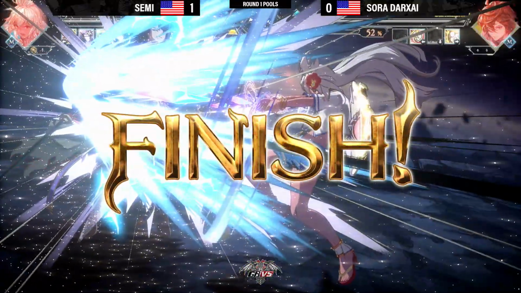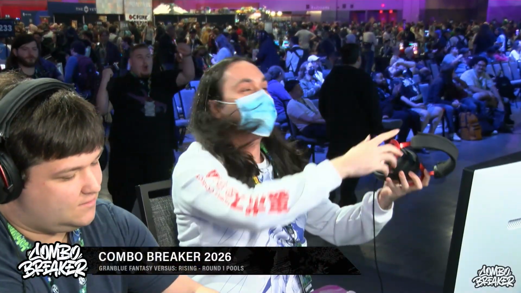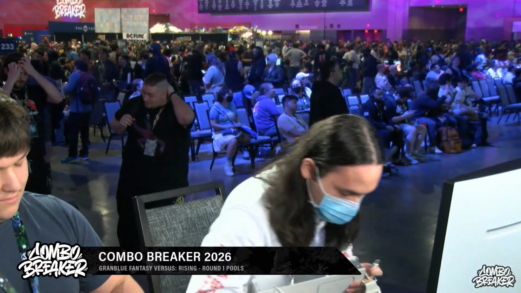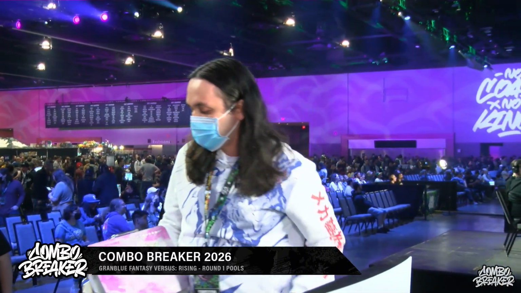Sora got a little panicky out of that corner sequence there. Wanted to get the pick up on 5L, but we didn't have an install ready. So we weren't going to get that wall bounce. We weren't going to be able to extend. And we tried anything just to maintain that corner position. And that's going to be an opportunity here for Semi to really come out on top.